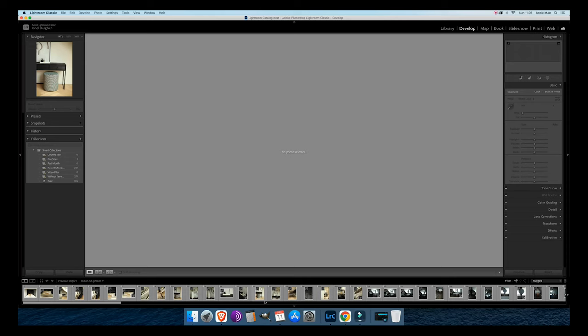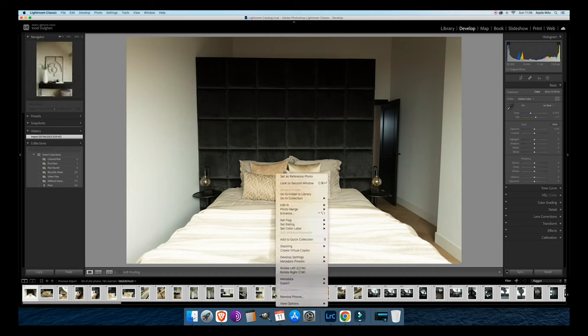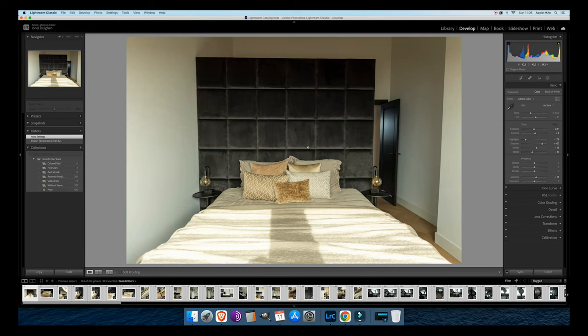Once I'm done with the selection, I'm gonna select all, Command A on my Mac or Control A on your Windows, and I'm gonna right click right here, and I will go into the develop settings and I will do an auto settings. The reason I do this is because I want to make my editing easy. If you start to do every single image, selecting the exposure and so on, what this setting will do is adjust almost the correct exposures. It will tone it down, it will do the highlights, the shadows, the blacks, and it will put some vibrance or some saturation. So once I do that, I am ready to rock.